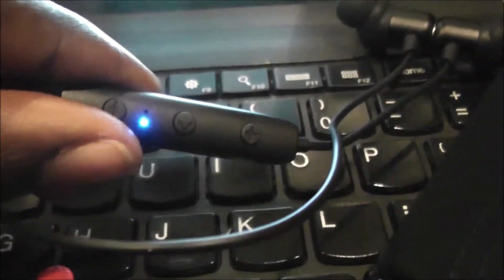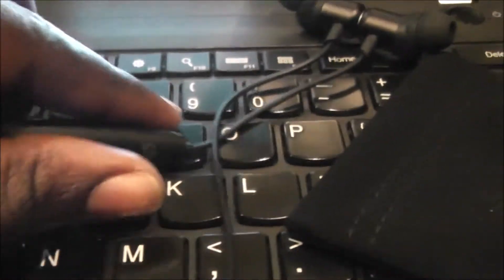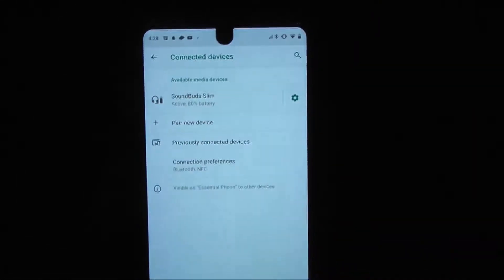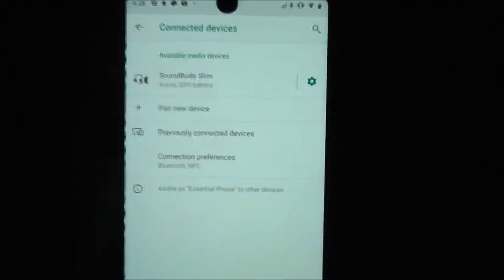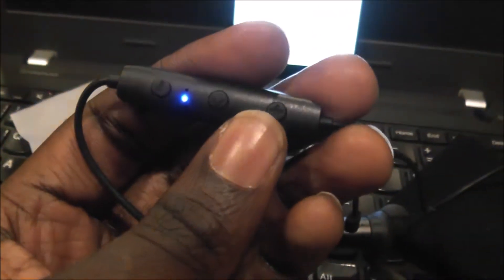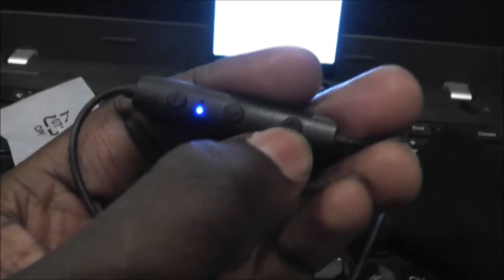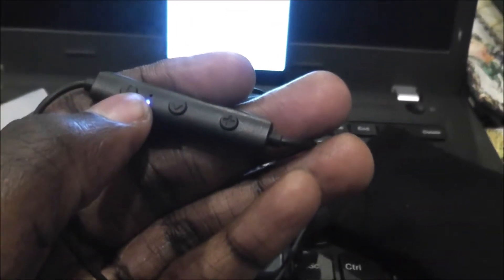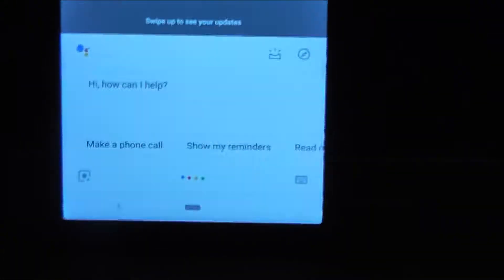As a quick review of the controls: you have play/pause in the middle — you can also press that to answer calls. You have your volume up and down buttons. On my HTC 10 running a custom ROM, pressing the volume buttons actually increased the phone's volume, but on this phone it just controls the earbuds' internal volume — though I think iPhones will adjust the phone volume. You can hold the volume up button to skip forward a song, hold volume down to go back. And if you hold the play button for a short amount of time, it triggers the Google Assistant.